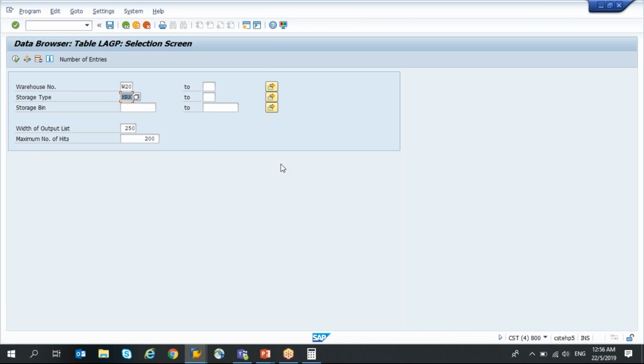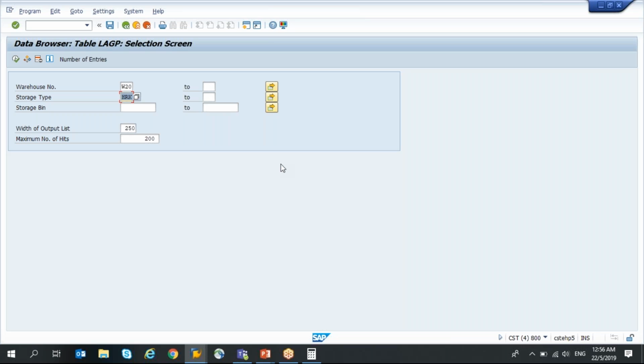Okay, so with this we come to the end of this tutorial. I hope you could follow me and develop an understanding of how we can use the templates and the structures to mass create the bins. This tool is really very useful because in most of my previous projects I have made use of this technique, and it becomes very important because storage bin is master data which has to be created in the system one after another, right?